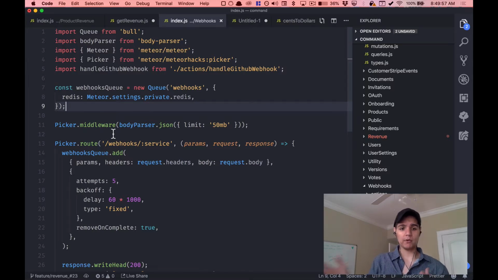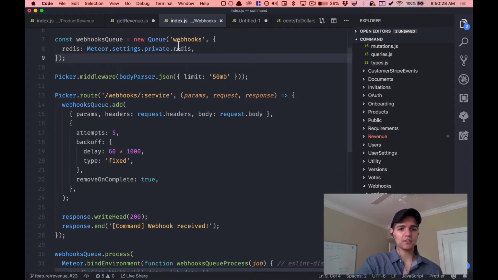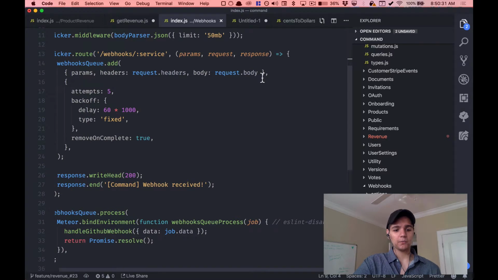And so when I was building the webhooks integration for all of the third-party integrations, so the stuff like GitHub, MailChimp, and Twitter, this is primarily used for GitHub, what I said was, well, I'm going to need a queue. I'm going to need a way to take in those webhooks without having to process them exactly at that point in time. And so what I said was, well, I can put them in a queue, and then I'll let the queue take it over.